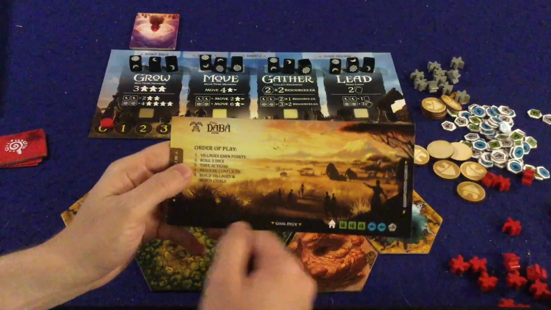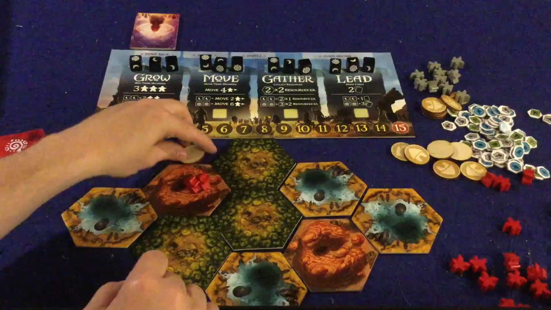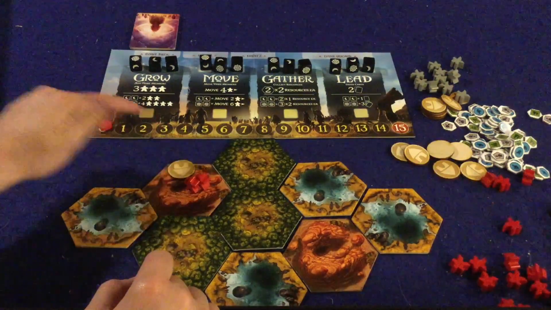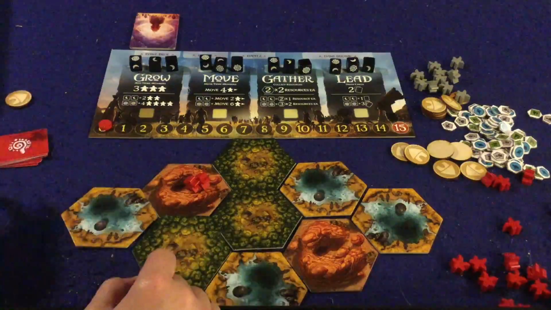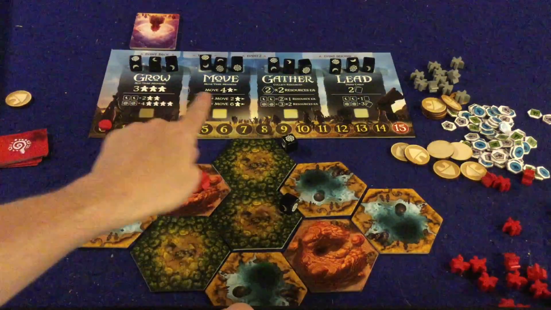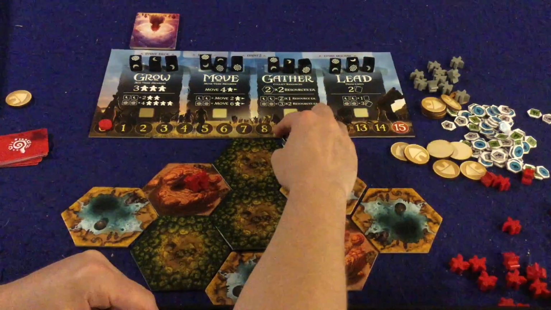But first thing you're going to do, villages earn points. So if you had a village on the board, bada boom like that, you would gain a point at the beginning of every round. So it's a great way to earn points. Next, you're going to roll your 2 dice, and then you're going to place them out onto one of these action spots up here. So let's go over the 4 different action spots.